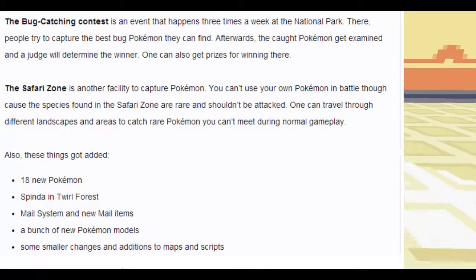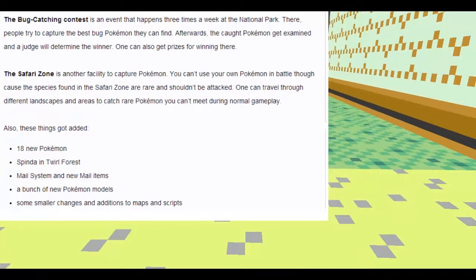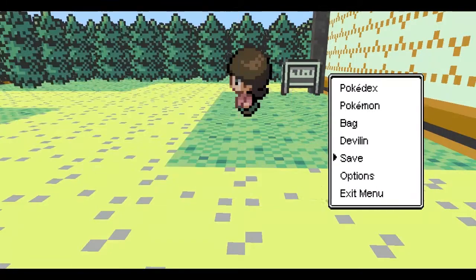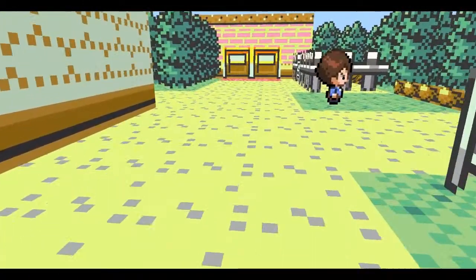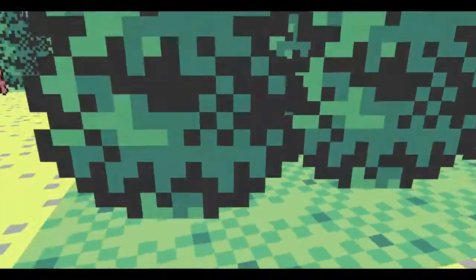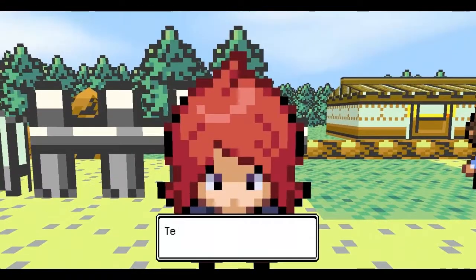The Safari Zone is another facility to capture Pokemon. You can't use your own Pokemon in battle, because the species found in the Safari are rare and shouldn't be attacked. One can travel through different landscapes of the area to catch rare Pokemon you can't meet during normal gameplay. I'm going to save in case something bad happens at this next guy. Also, these things got added: 18 new Pokemon, Spinda and Twirl Forest, a bunch of new Pokemon models, some changes to the map and scripts.